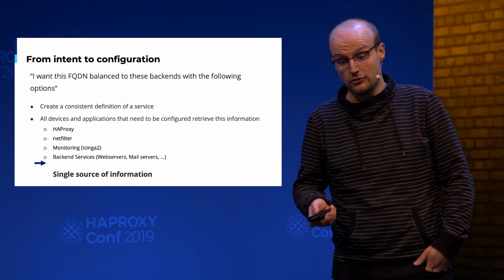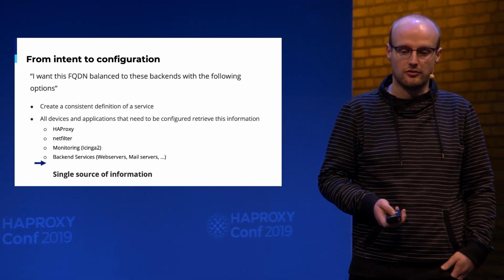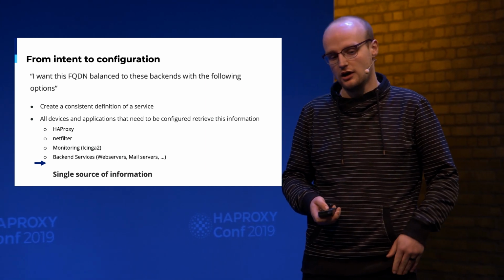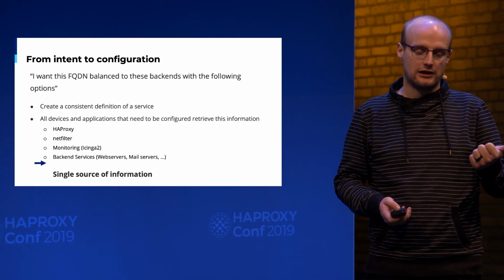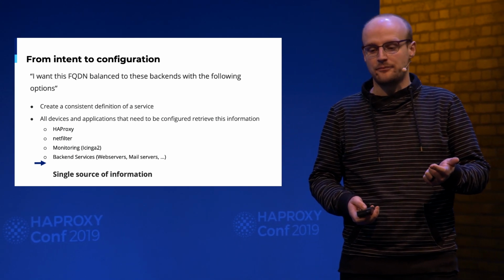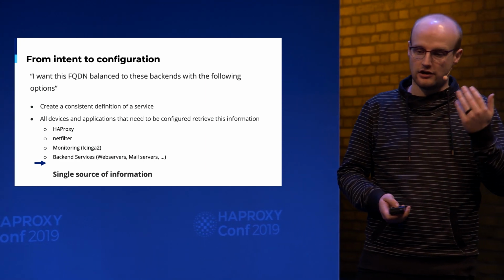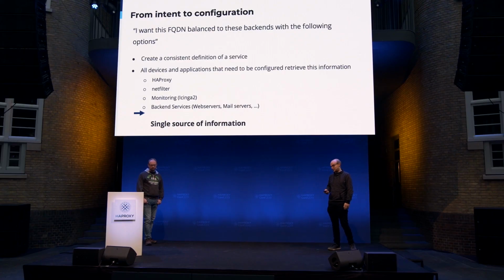We are heavily monitoring with Icinga 2. So if we know a service is running on HTTP, we can check the liveness with active checks on the HAProxy front end and also the back ends if they are living. And this also works for our mail servers and whatever you like, because it's extensible. And the best thing is it's a single source of information. So we simply say, if it's not there, it doesn't exist for us.